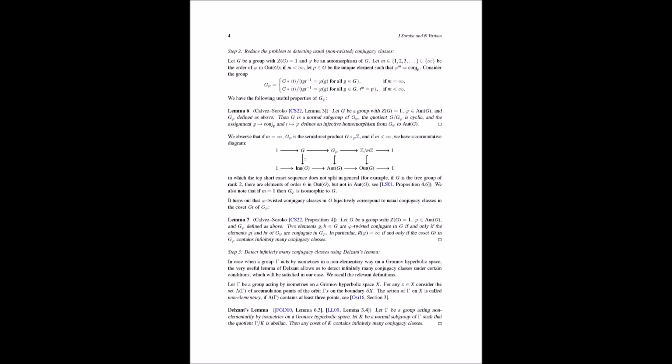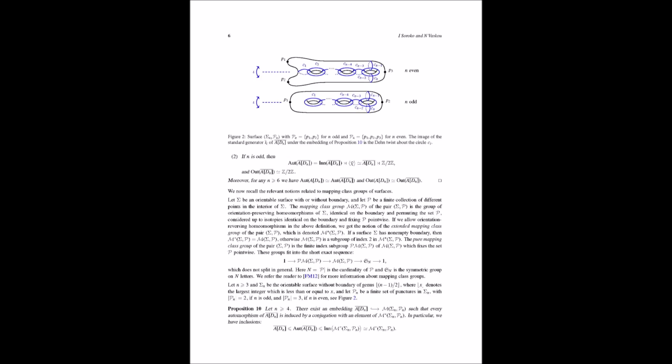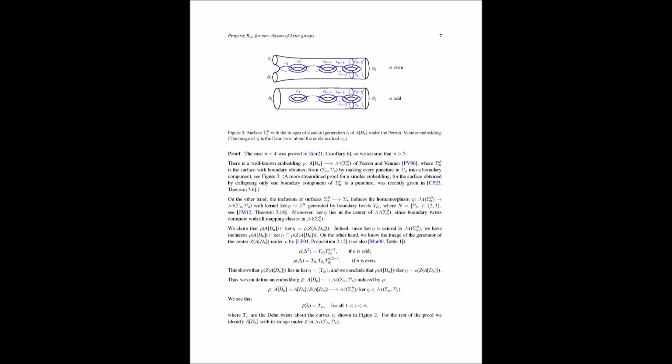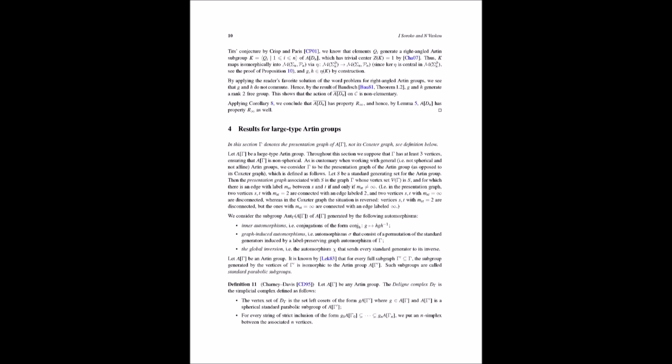Yeah. And the methods these mathematicians used to actually prove property R-infinity for these Artin groups were super clever. They found a way to think about Artin groups as transformations of surfaces. Hold on, transformations of surfaces. Now we're going from braids to messing with some kind of mathematical sheet. Exactly. Imagine a rubber sheet, okay? And it's got a few punctures in it. Now picture stretching it, twisting it, even wrapping it around itself. These actions are basically transformations mathematically. What these mathematicians did was find a way to represent each Artin group as a special set of these transformations on the surface. So each Artin group is like a special way of stretching and contorting that rubber sheet.